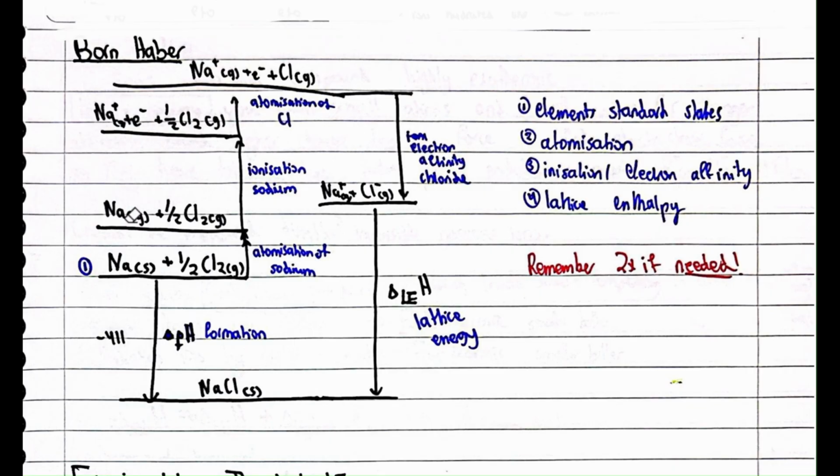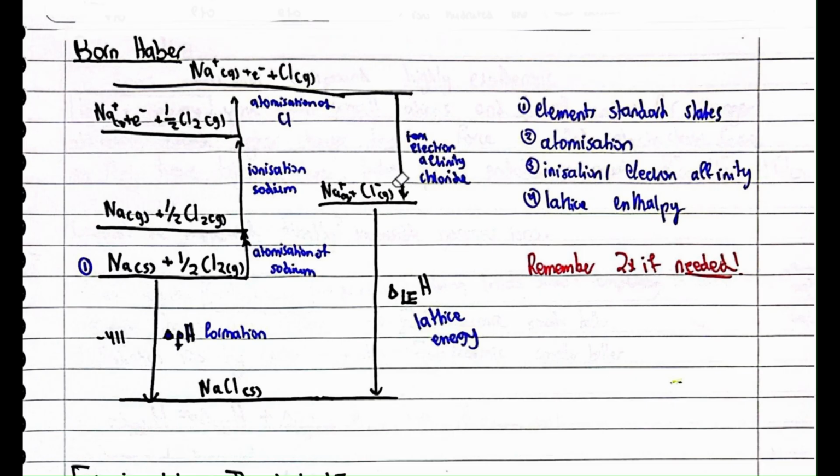The whole process is we're going to atomize the atoms, turn them into ions, and then use them for the lattice energy. So we're going to atomize the sodium, and then we are going to ionize the sodium. Just the first ionization; for calcium, there could be two. So we're going to have Na+ in the gaseous state. Remember to always add state symbols. Plus an electron, plus half Cl2 in the gaseous state. Then we're going to atomize the Cl to Na+ plus an electron plus Cl in the gaseous state.